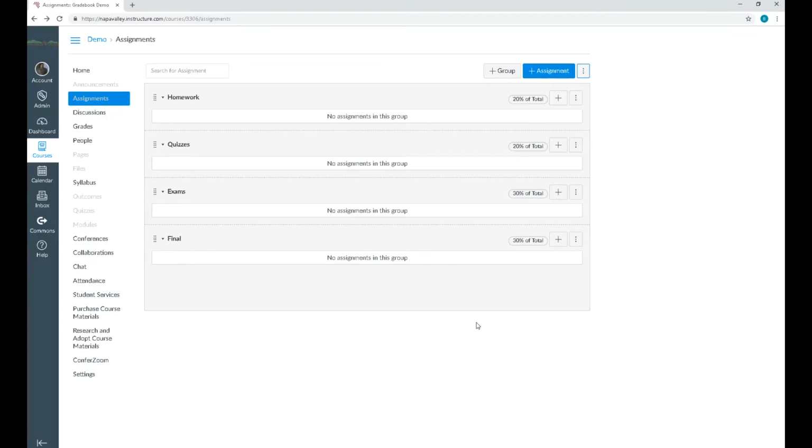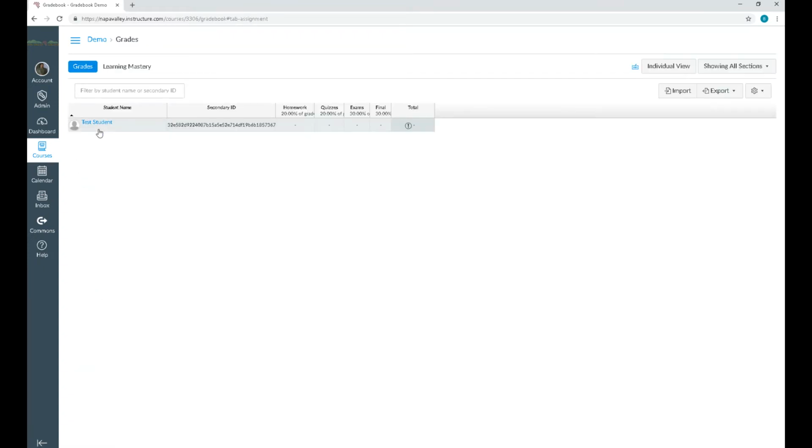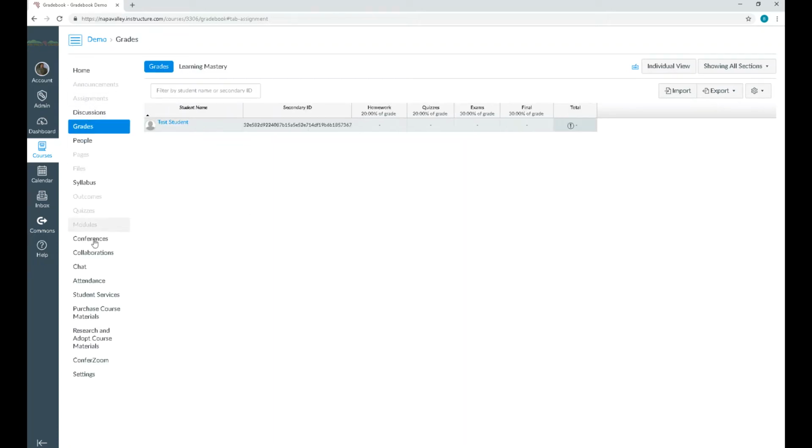So despite the fact that we are building the gradebook, we haven't actually been to the gradebook yet. Now that we've created our assignment groups and we've weighted those groups, we're going to check our progress by going to the gradebook. And now we can see we have our homework column, quizzes, exams, and our final. From here, if we ever want to get back to the course navigation, we'll just go right up to these three lines, and that reopens our navigation menu.